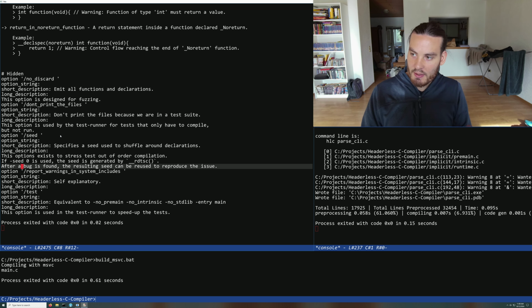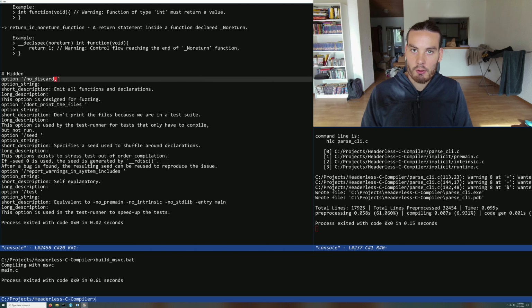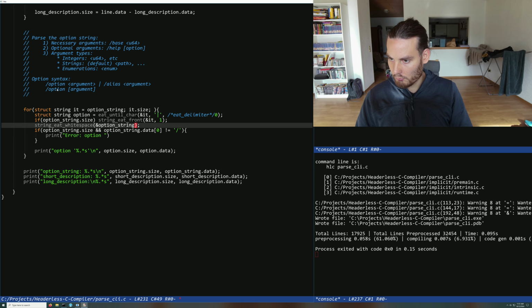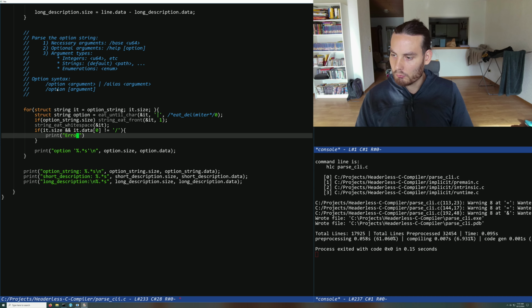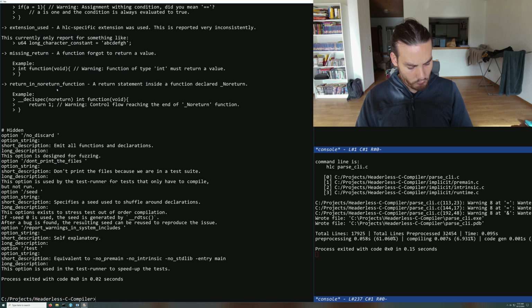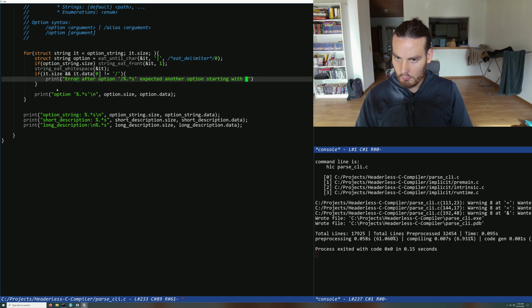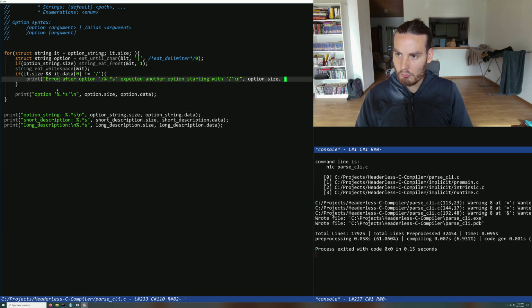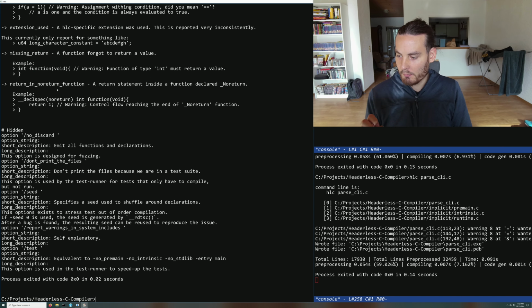Now we need to strip some white space, as we can see. And then I also want to strip the beginning slash. So now hopefully they all should have their white space removed and also the slash removed.